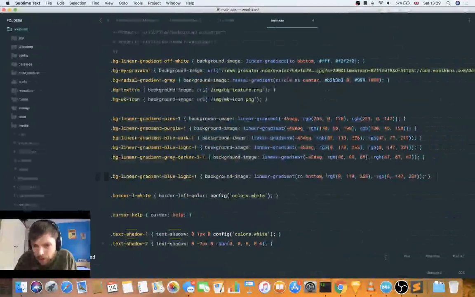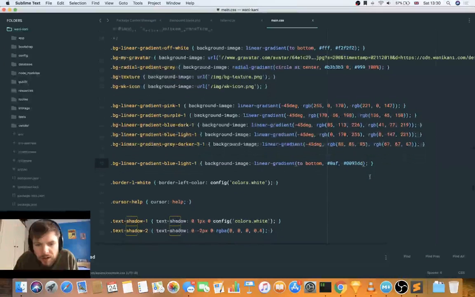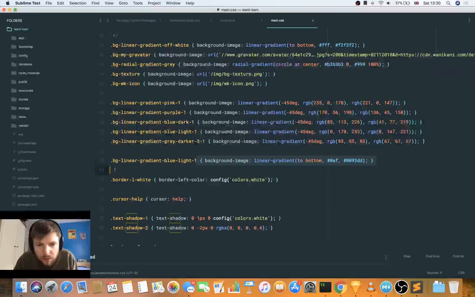So this uses the hex codes rather than RGB. I can't remember why. I don't even know that I necessarily knew why the other ones used RGB actually, but that's an interesting choice. Okay. Yeah, let's go with that.